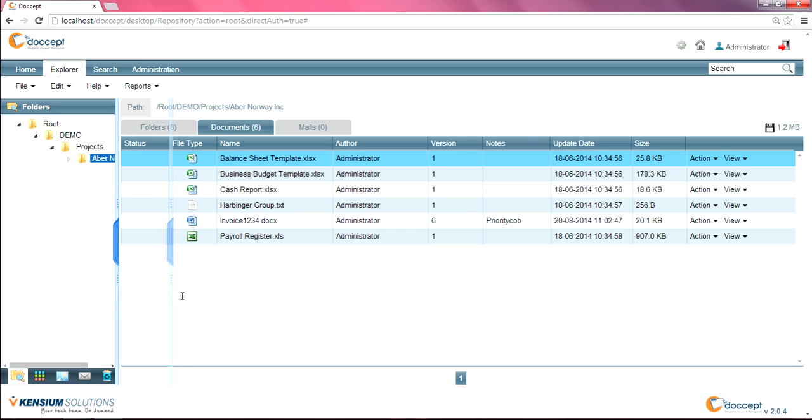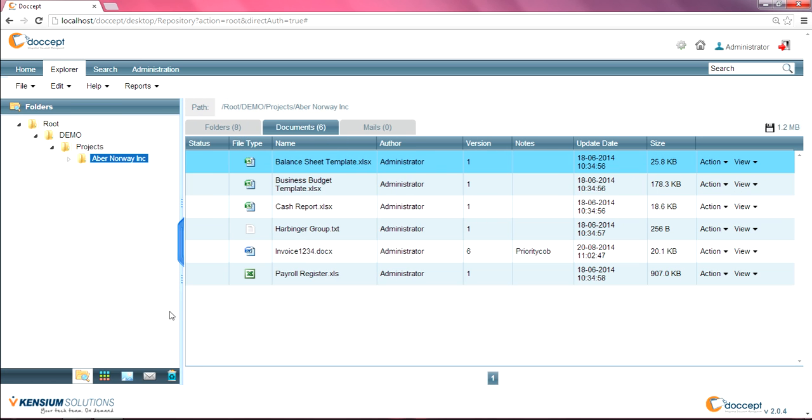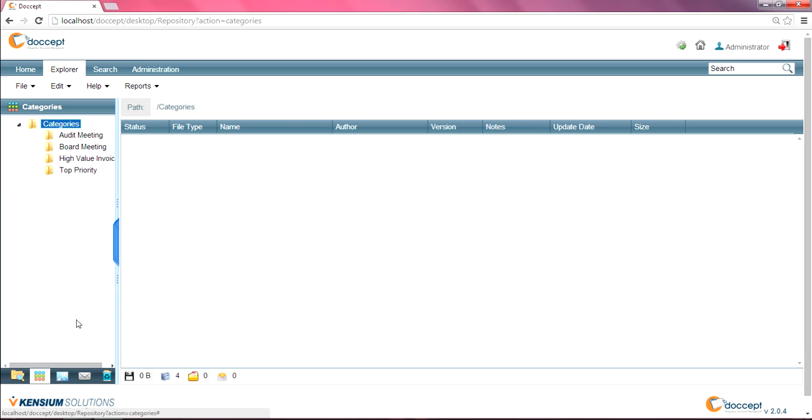Now you'll notice we're still here in this navigation pane from the folders and the corresponding contents on the right hand side. Down toward the bottom of this tree pane, you're going to see several different options. Right now you're looking on the folders. The next section is the categories. We'll go ahead and click on this, and then you can see how these things are correlated.